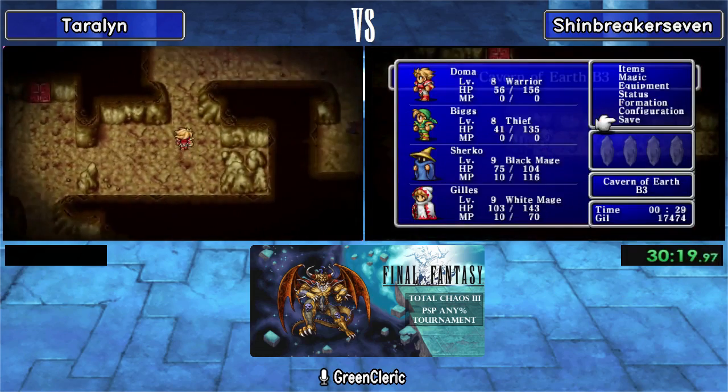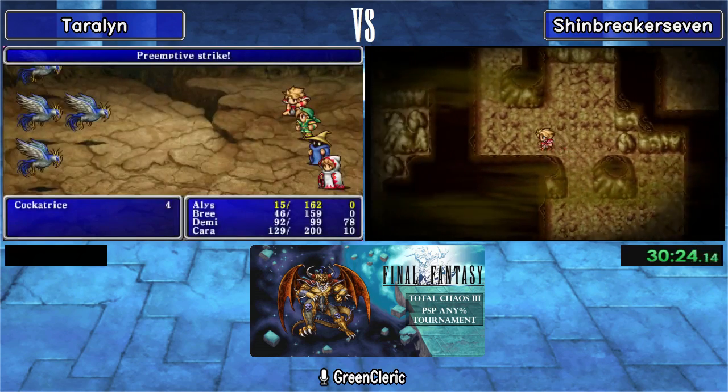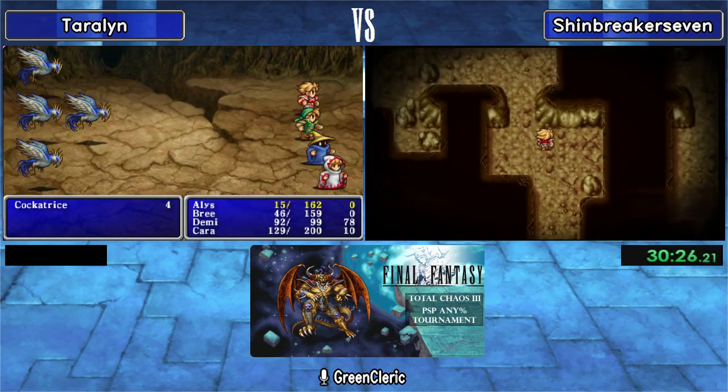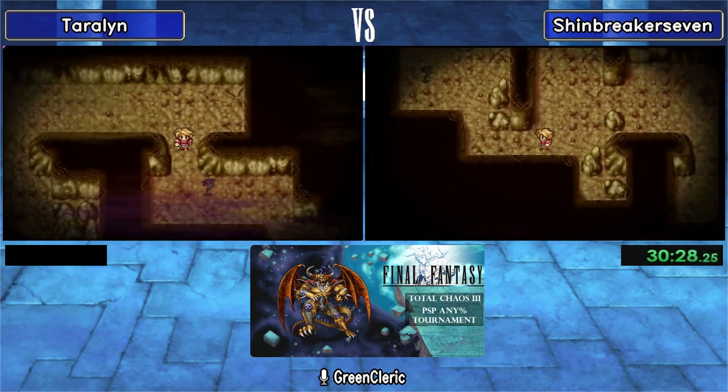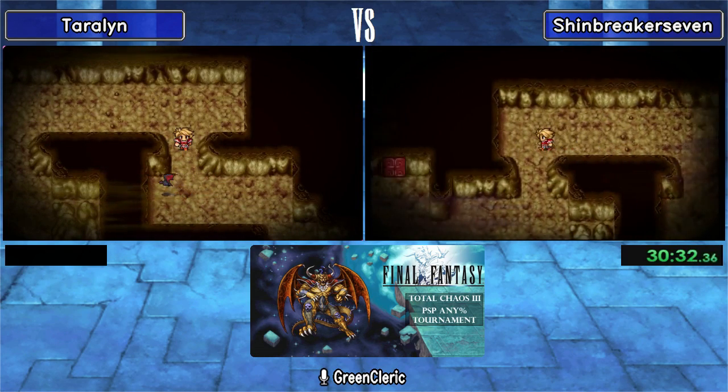Yeah, and Shin safety saving again. Don't blame him. In a race, you're going to see virtually everyone safety save, and Taralyn runs into some cockatrices, but it was a preemptive strike, so no issues there.